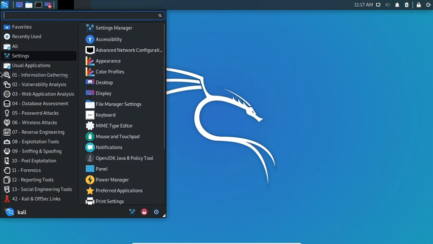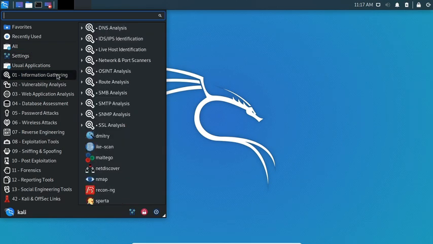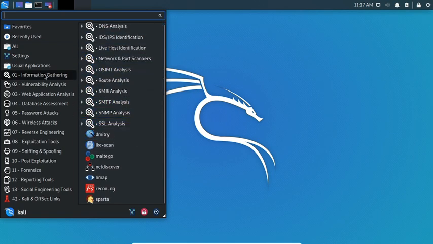Then here where you see this number 01, 02, 03, this is a pen testing distribution. So the applications, they are logically arranged. On the 01 information gathering, this is actually the first step you use when you want to hack. You gather some information, and these are some of the tools which you use pertaining to information gathering.